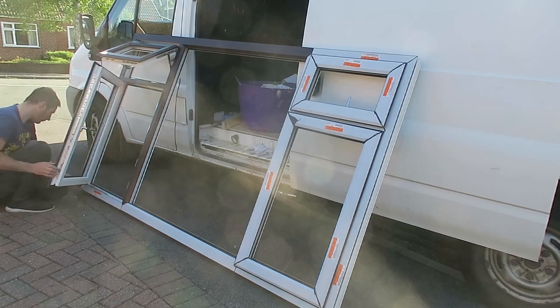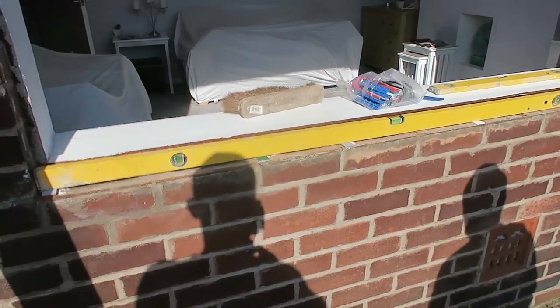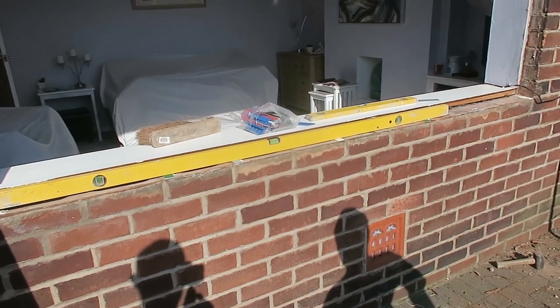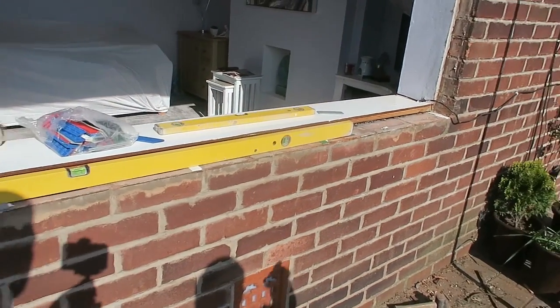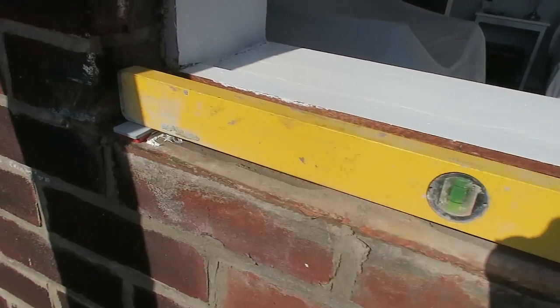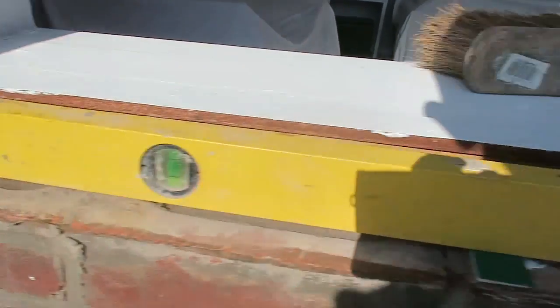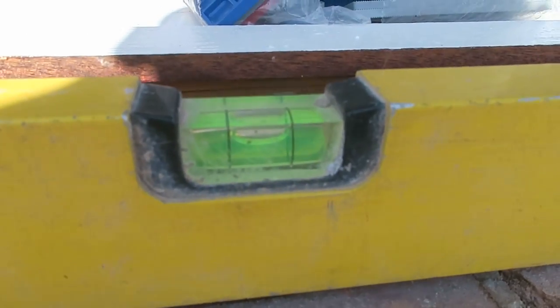Windows out now, we're just going to clean off all the old silicone around here, and then we're going to cut the sill, put the new window in. It's really important that you get the sill of the window level, and the brick was running down, so we've had to pack it up slightly, from a small white pack on this side gradually up to a couple of packers this side. It's just dropped a little, and that gives us a nice level sill.